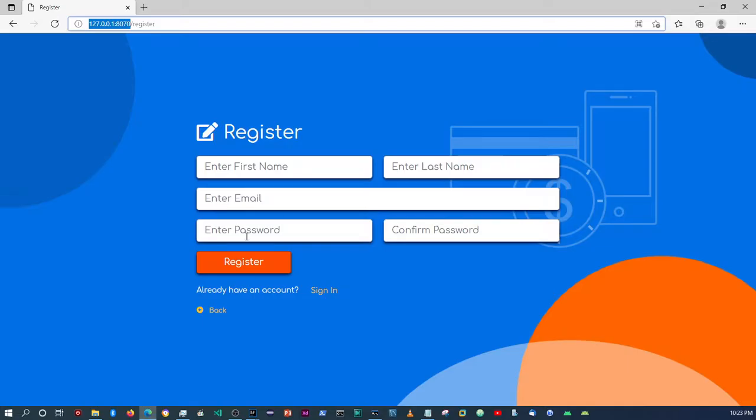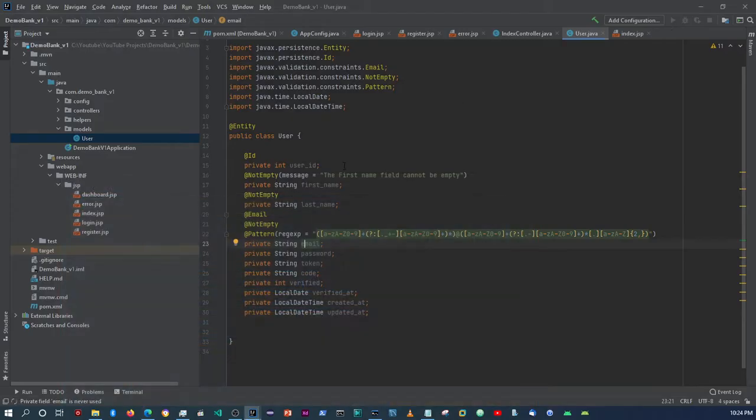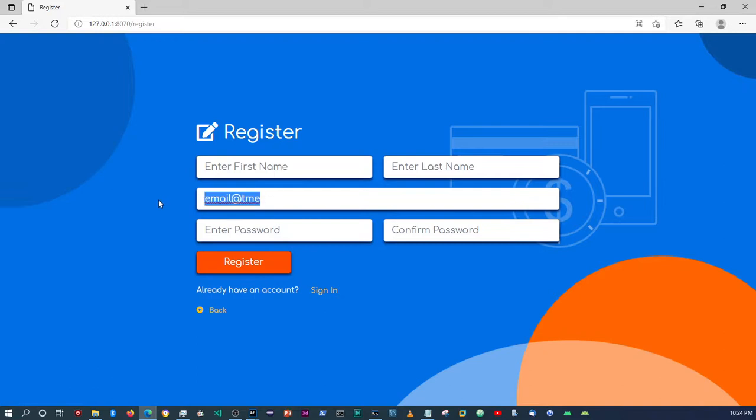So the thing is, when you type in an email, for example, we can say email at maybe something. If you don't set this pattern up the way we did it here, this can still be allowed as an email. You can still look at this and say this is an email, and then allow it to be submitted within the form or within the database.